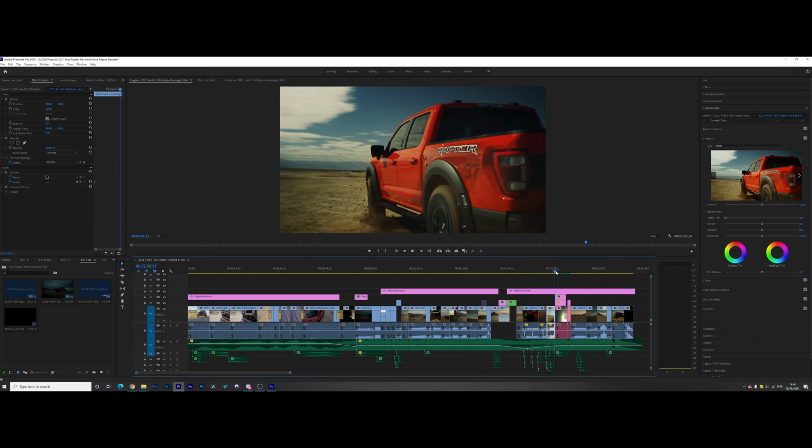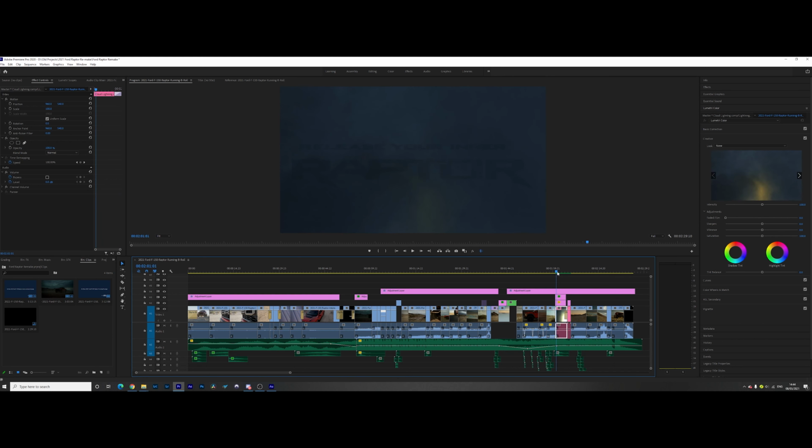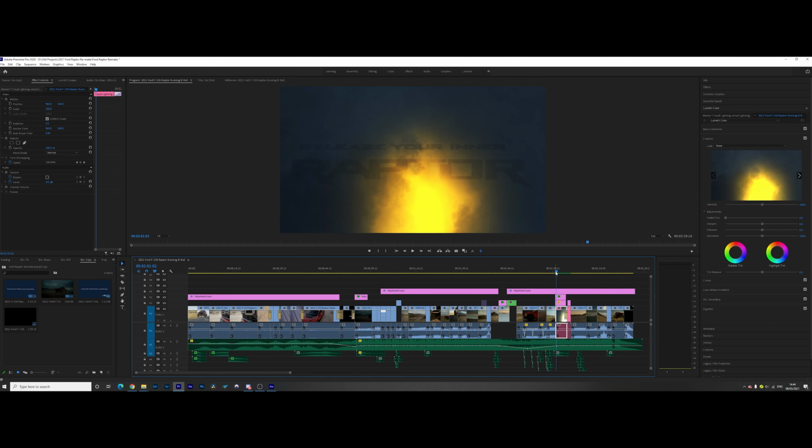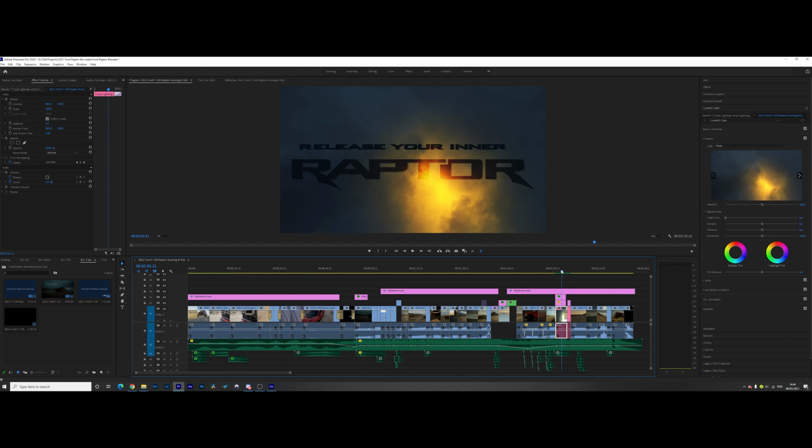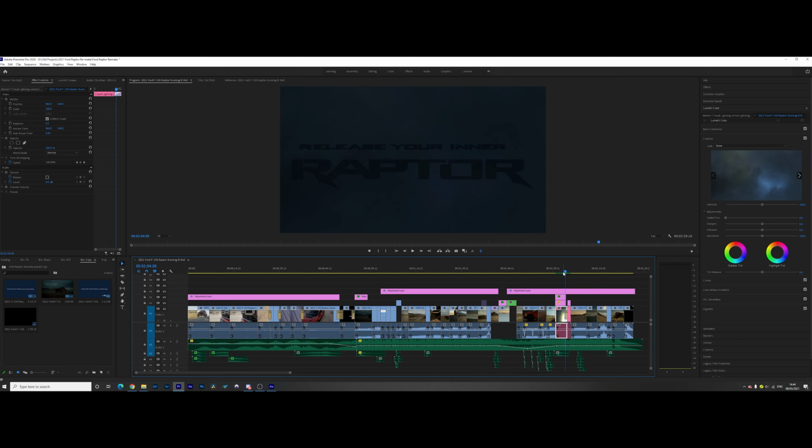And I use this because I wanted to bring back the thunderclap with the lightning, and this is a clip I've made previously, which I didn't have a use case for, but I thought this fitted in really well with the orange and sort of the blue kind of lightning flashes in the background. Felt that tied in very well to the overall thunder and the heavy rock style of the soundtrack, and again with the thunder track. And then I wanted to put something that represented the Raptor and how this car would make you feel driving it.